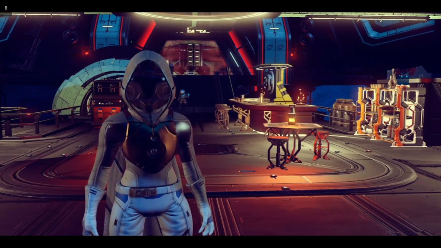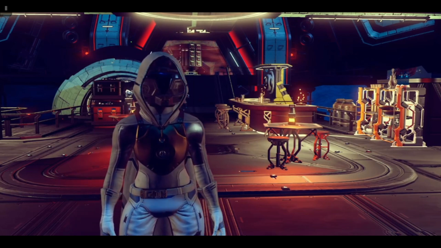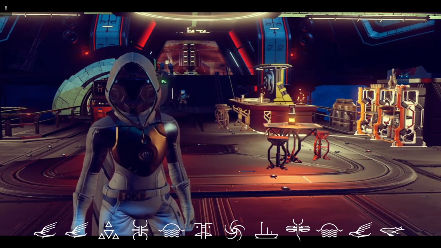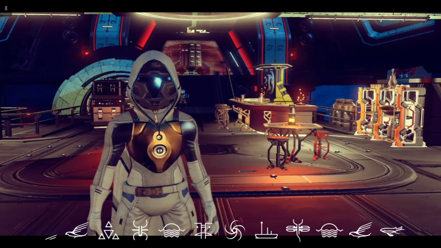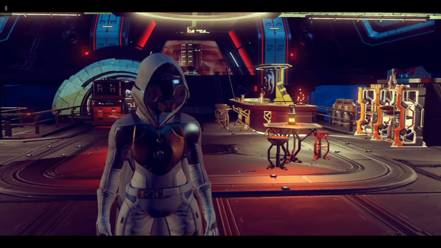I am currently on my home planet, Asilan. I will put the coordinates down below. It is where I have my main base. But I will show you how I built this at another archive. So let's hop over to Terra Nova.